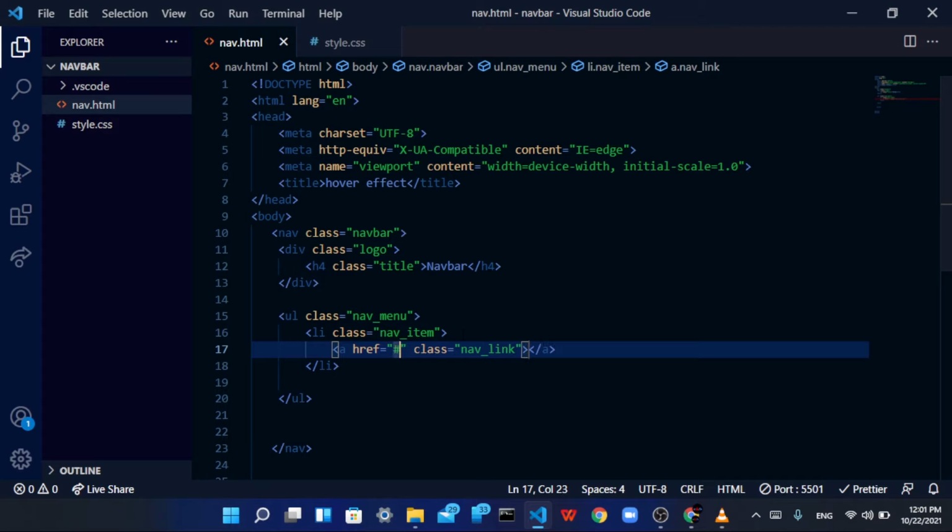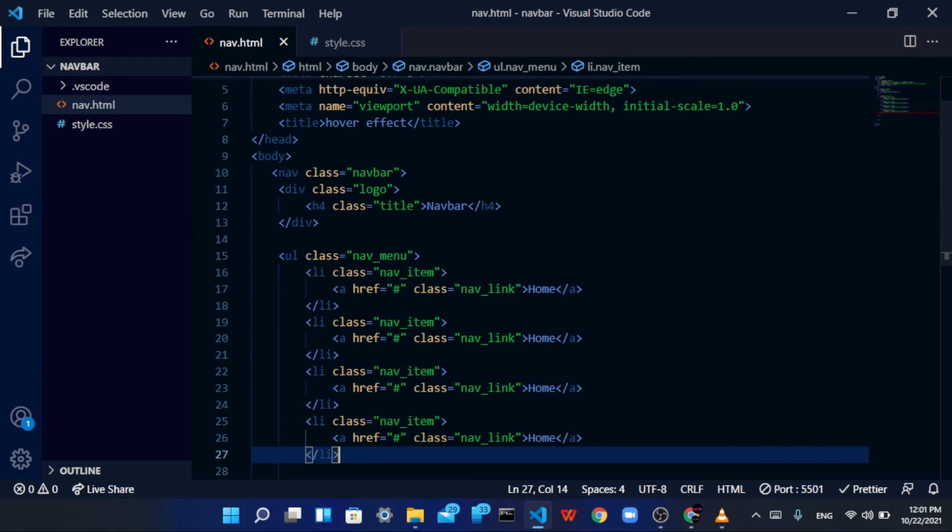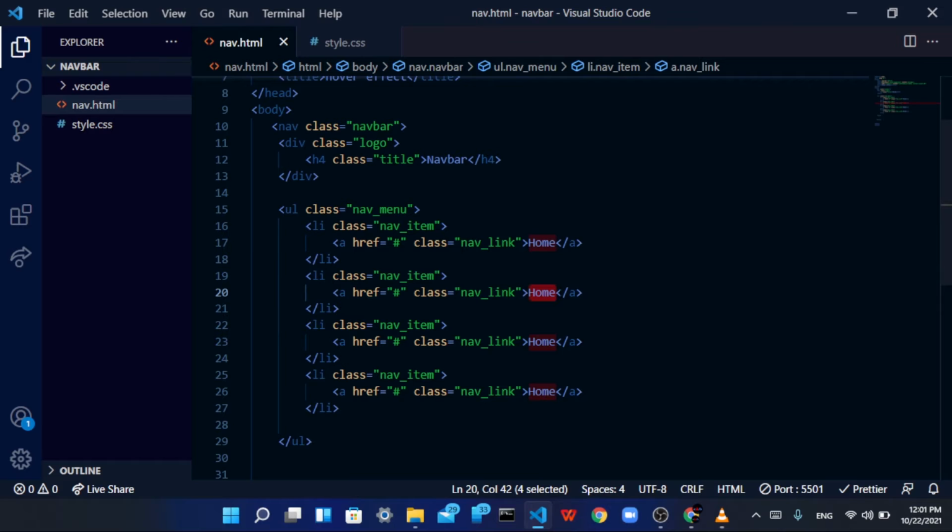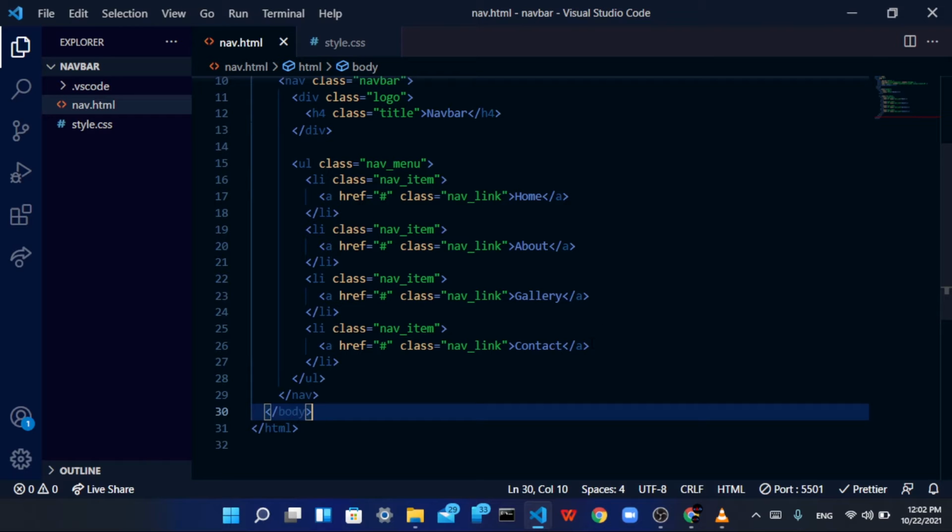So just leave it as it is here, and inside the a tag write home. So now we'll be copying this and pasting it, and editing the home. So this is the structure of our navbar.